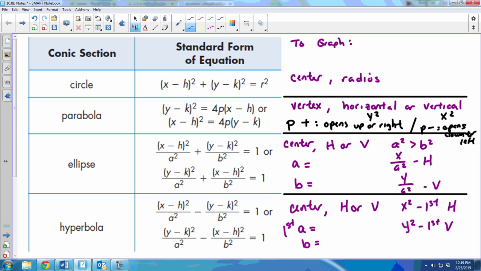But the no-fail way to do this is to use a test point. The people that got it right on the bonus used test points. Right? They picked a point inside the two figures and decided if it was true or false, and they put it back into the inequality and knew where to shade. That's what I'm going to do all day today. Because no fail, you're going to be able to do it.